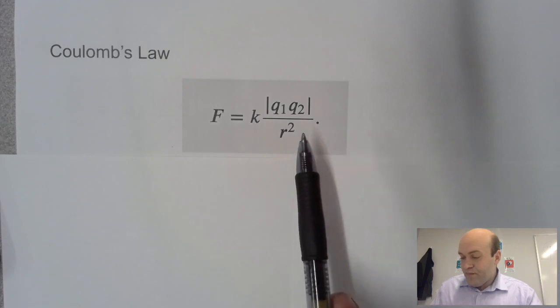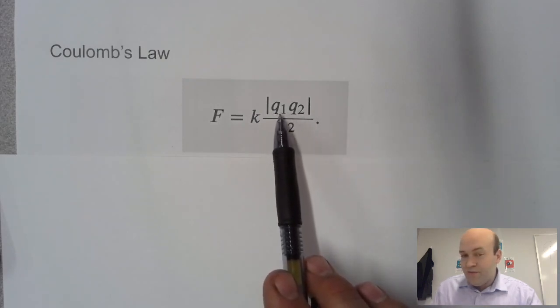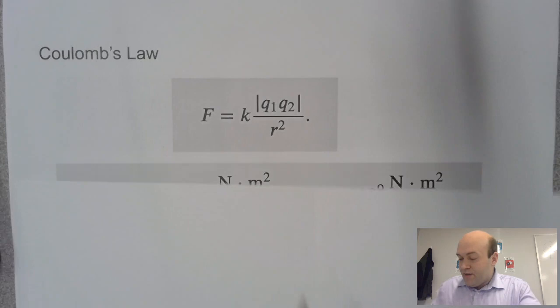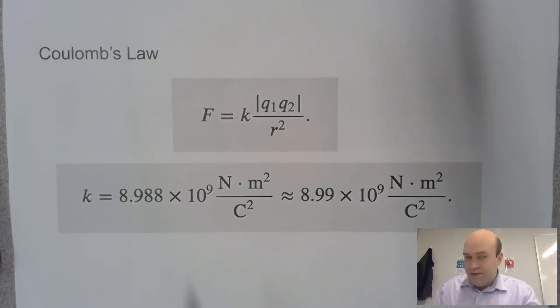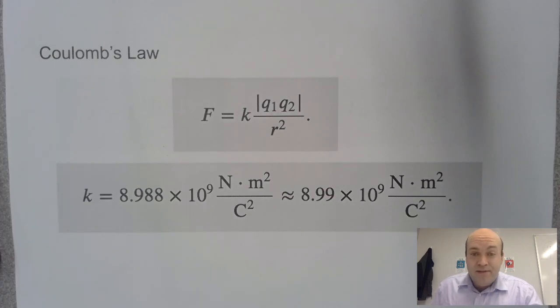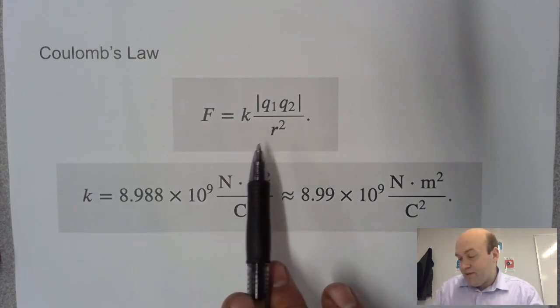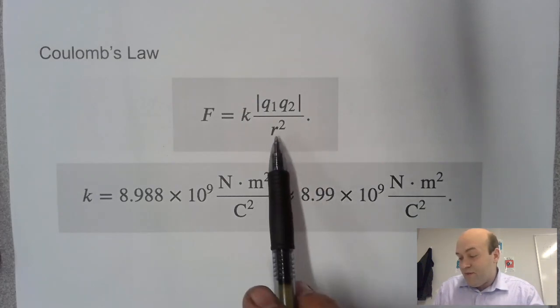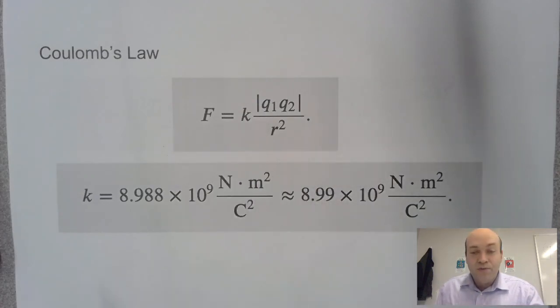Now the unit on the charge is coulombs, or typically we use microcoulombs just because a coulomb is so large. The constant, again discovered experimentally, is 8.988 times 10 to the ninth. Sometimes I've seen it even shortened to 9 times 10 to the ninth, just depending on what level of accuracy we're going for. So we can plug in the constant. If we know the magnitude of both charges, again measured in coulombs, and the distance measured in meters, we can figure out the force between these two charges.